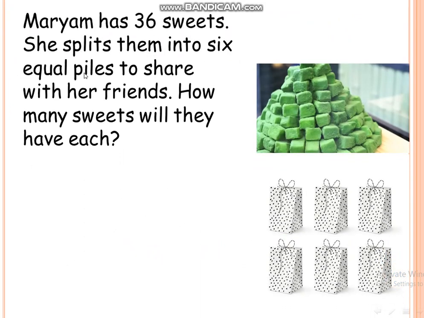She splits them into 6 equal piles to share with her friends. How many sweets will they have each? Let's imagine that she will put those piles in these 6 bags, and these are the 36 sweets. As you can see, she needed to share something equally. So perhaps I need to divide here.